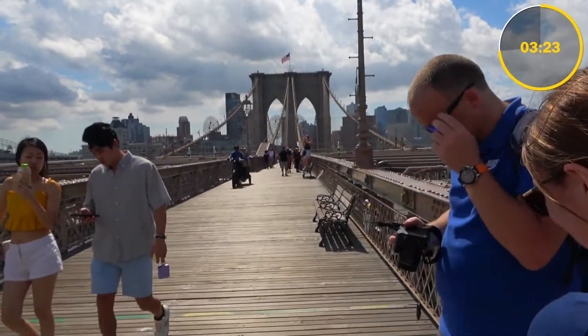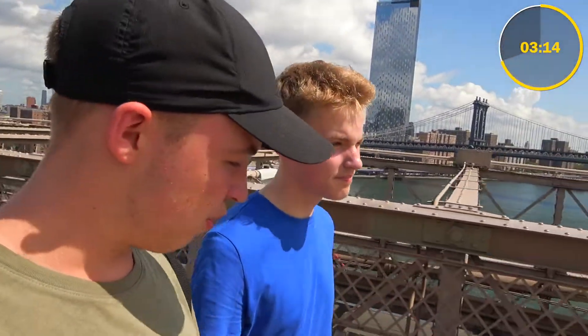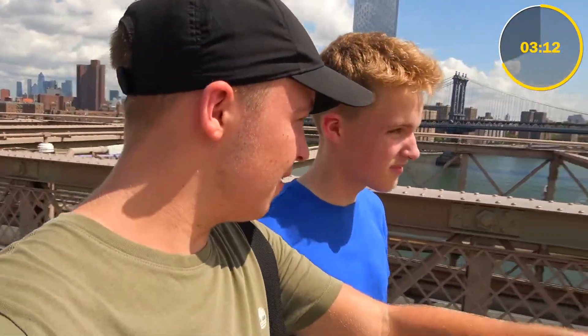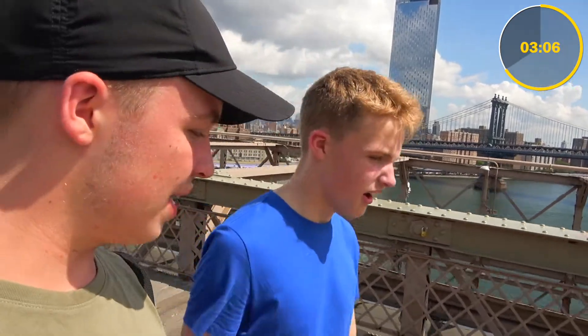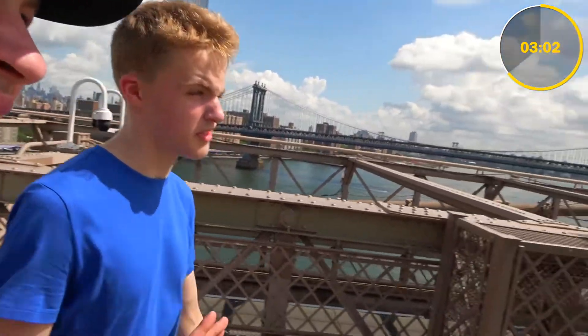Even though our bench is here, it's not a long walk — it's really easy. But it's still really cool, and you've got to remember wherever you walk over, you've got to walk back. In terms of the length, I'd say it's sort of like Tower Bridge back in the UK. It's nowhere near like San Francisco's Golden Gate by any means — I reckon Tower Bridge is pretty much the same length as this.